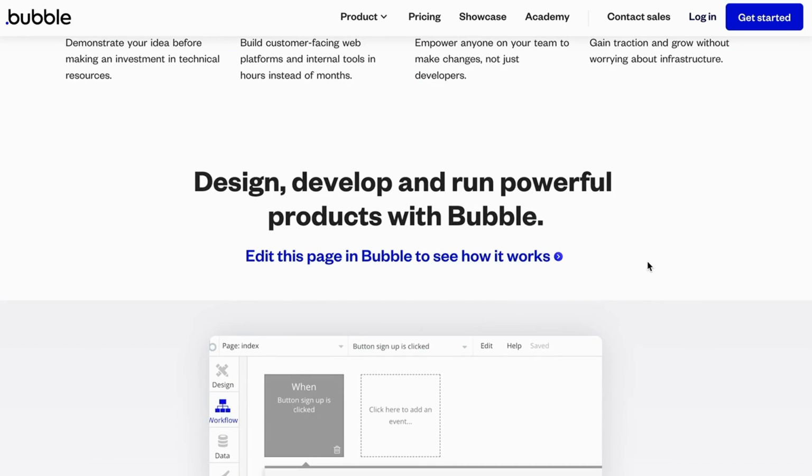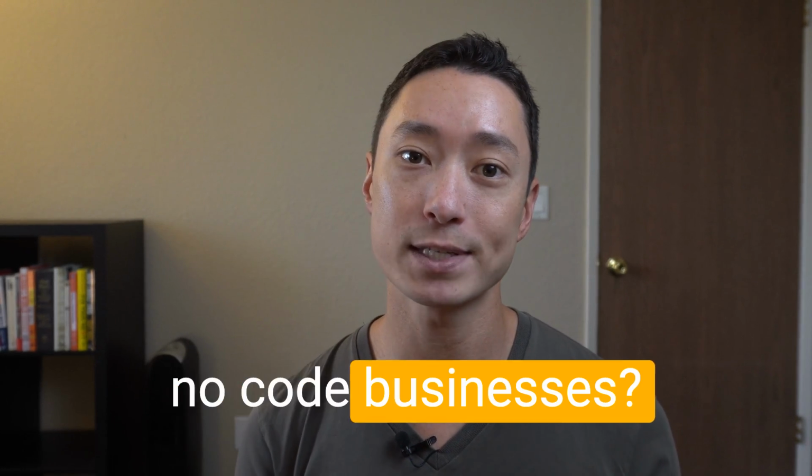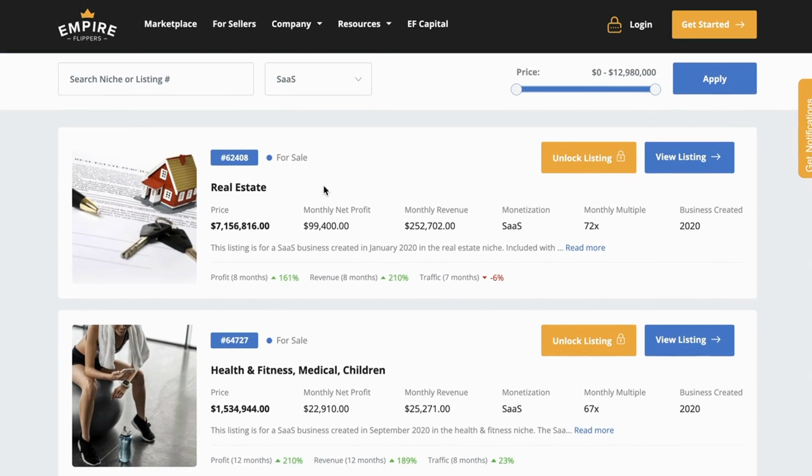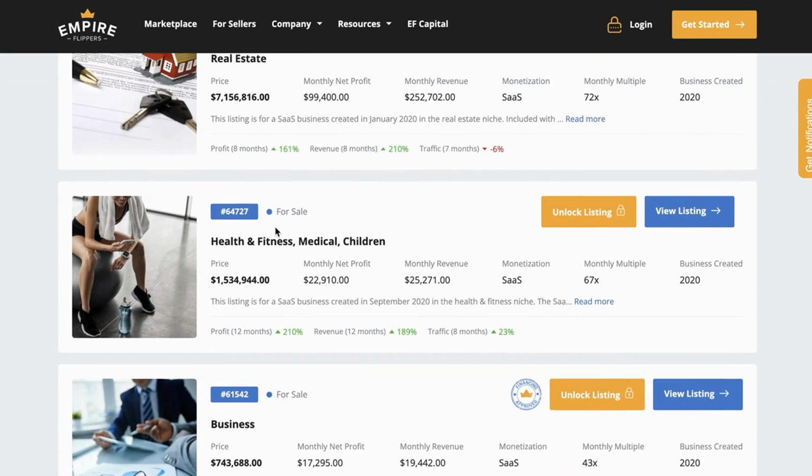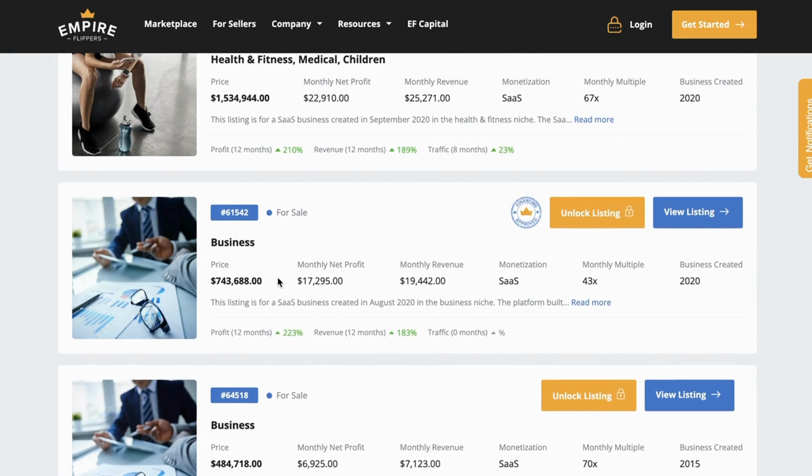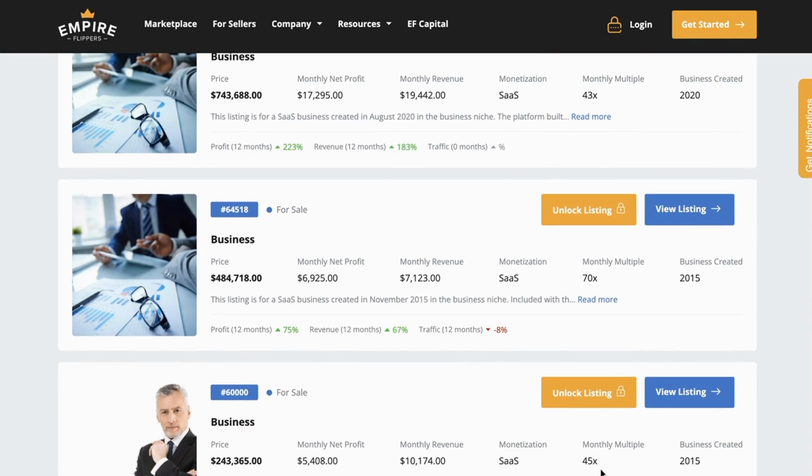build functional apps. So as somebody interested in getting into this market, the first question understandably is, is there a market for no-code businesses? Just from looking at the SaaS businesses on our marketplace, you can see that there is a ton of money to be made by buying and selling SaaS businesses. Whether no-code or not, SaaS businesses sell for very high multiples, and we've seen buyers going after no-code and low-code software on our marketplace, with a recent seller walking away with over $1.3 million all cash exit after listing their low-code business on our marketplace.